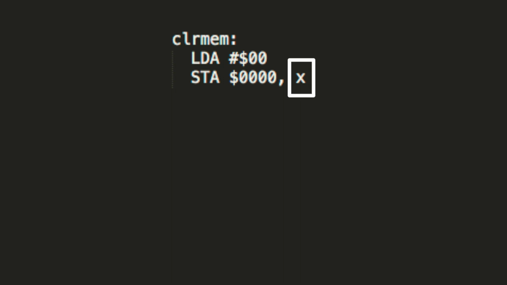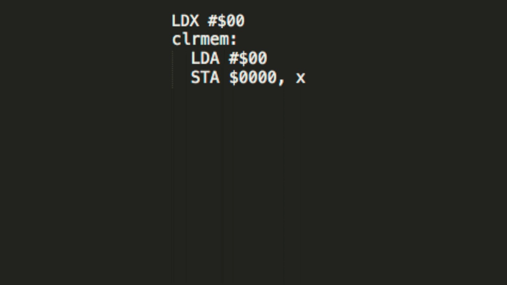Part of the code that I didn't show yet is that I have initialized X to the value 0. And so that comma X after the store A 0000 is the index into the memory that we're initializing, starting at 0 and going from 0 to 255. The reason it's 255 is because the base address of 0 is added to the value of X at that current time, and that's the address that you're actually storing into. So if X was equal to 5 and the base address is 0, then we're storing into address 5.